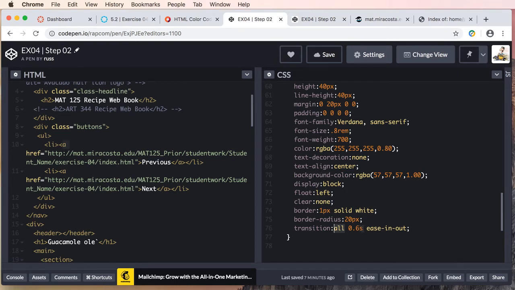We're going to have this transition happen in 0.6 seconds, okay? This is going to be what is called an ease in, ease out. So we can do linear. Think of how a car accelerates. When a car accelerates from a dead stop to a top speed, and it does so over a period of time, it doesn't instantaneously get to the top speed. Same would be true of braking. That's the concept here. We're going to start from dead stop. We're going to accelerate to what is our speed, and then we're going to decelerate.